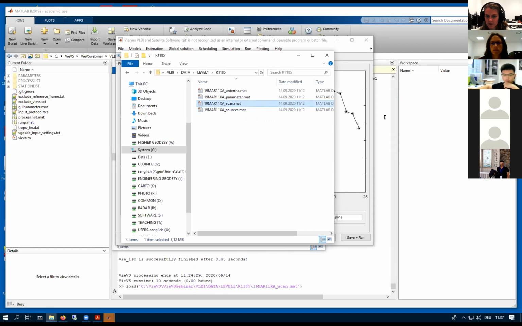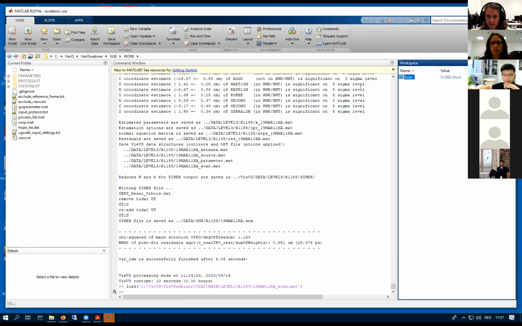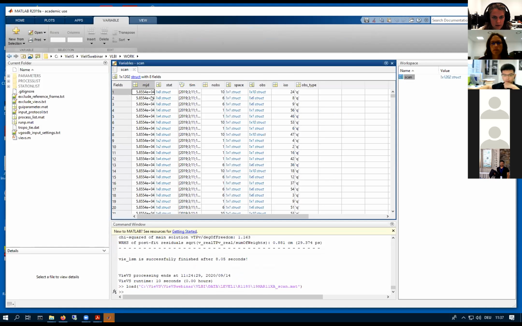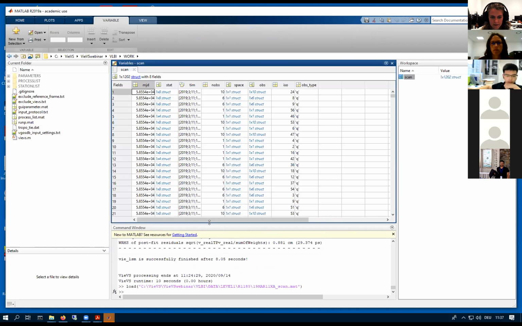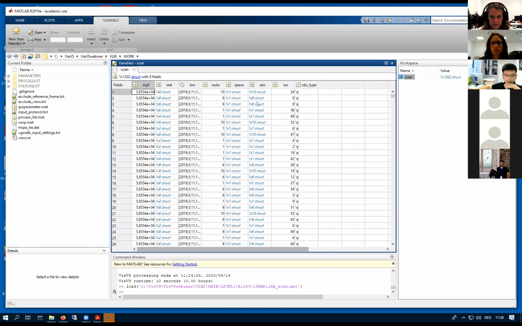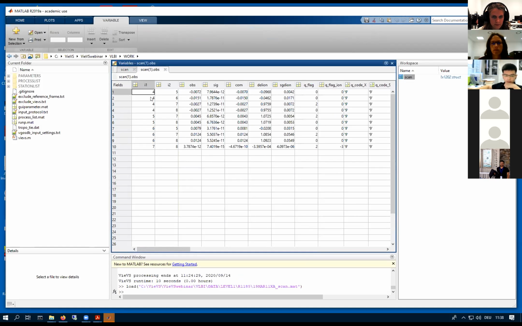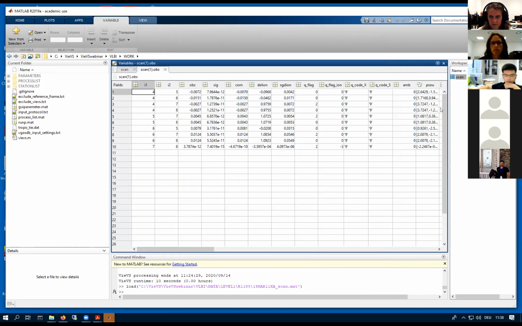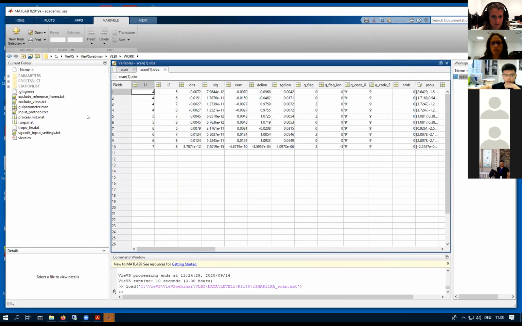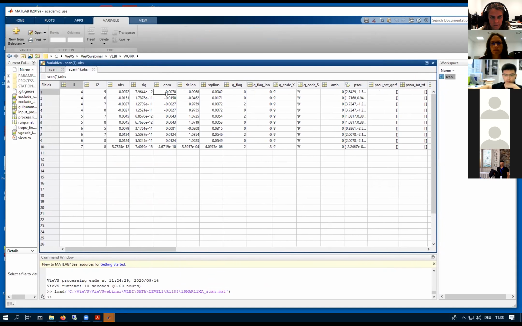I can load it. I think in ops, you go, yes. And then it's this computed. Aha, that's computed. And this column.